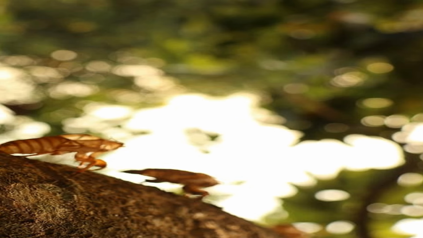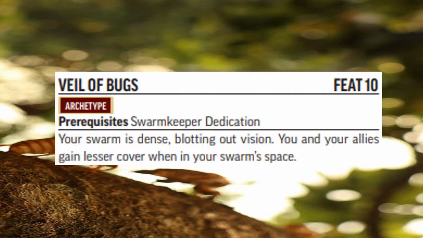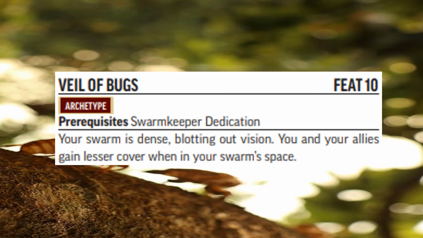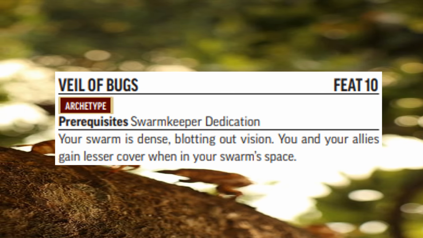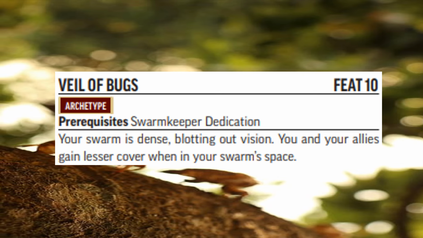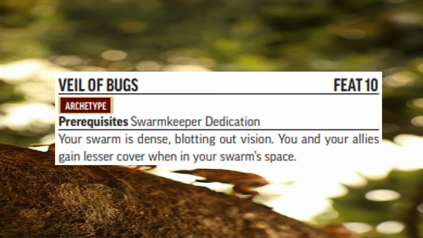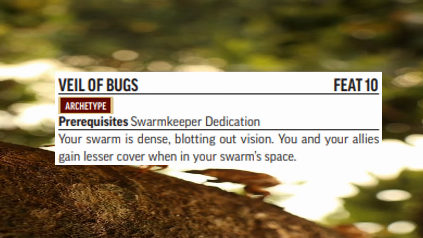At level 10, we get another feat that's really good, although it's pretty simple. With Veil of Bugs, if you or any of your allies share your swarm space, you gain lesser cover. This is effectively a guaranteed +1 to AC. Granted, you do have to be in your swarm space, but remember that you and your allies are immune to all damage that your swarm deals.